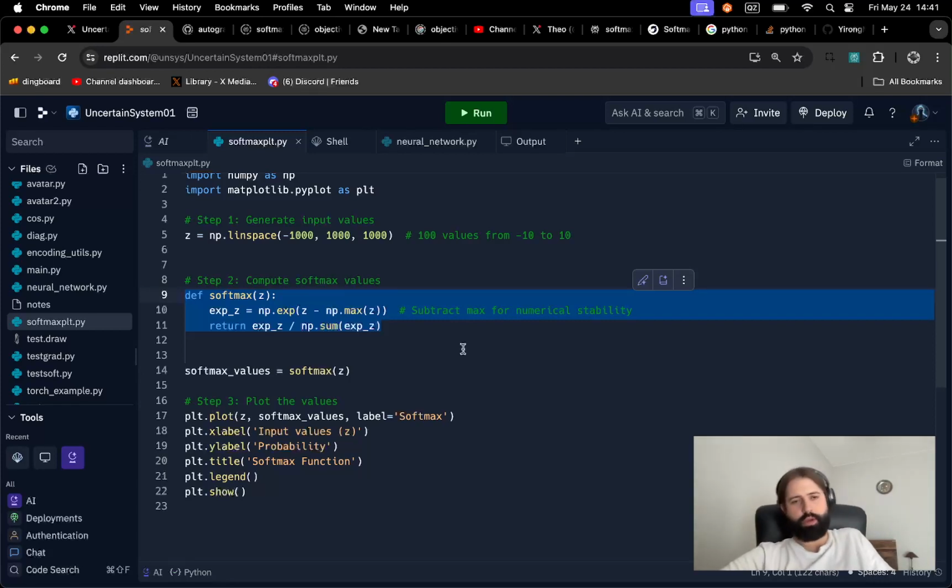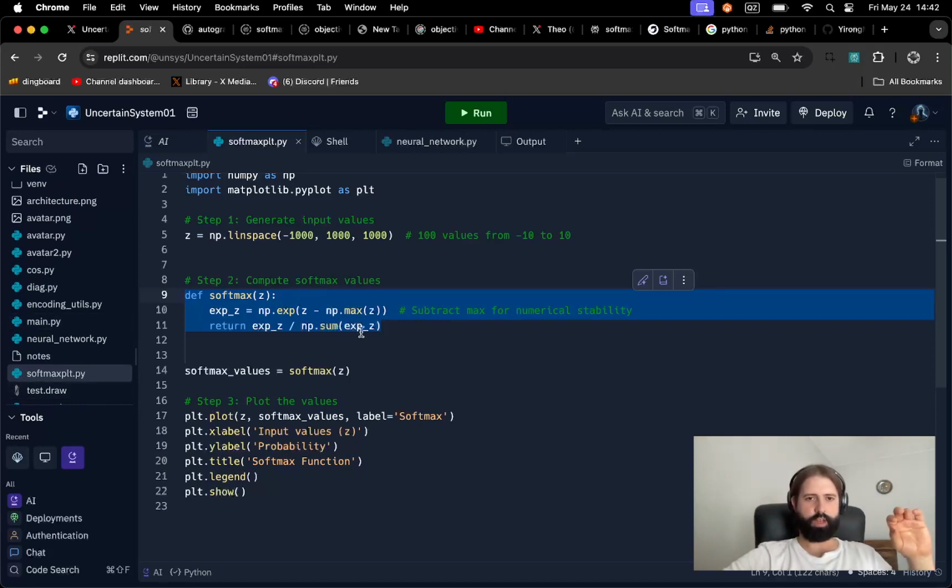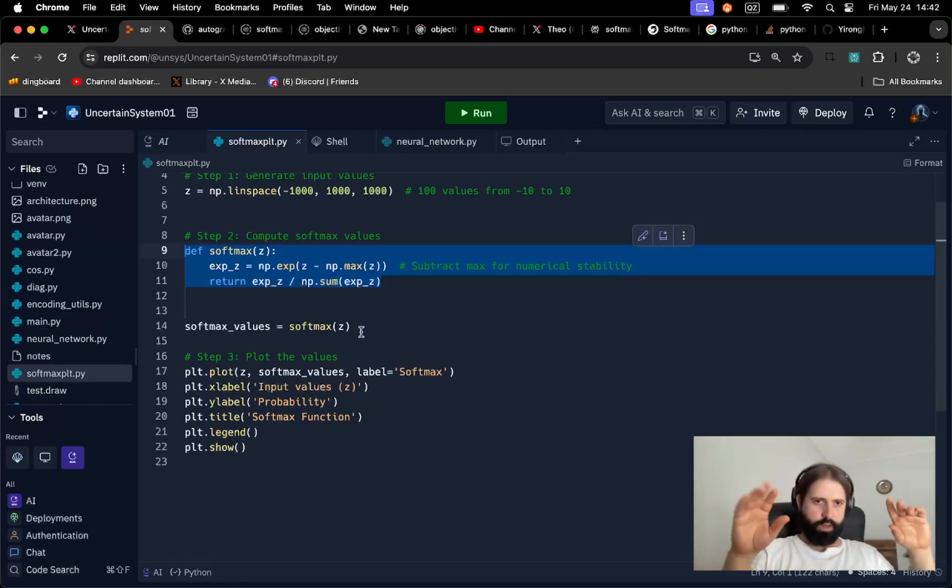Okay, you give it an array, so you give it the logits. Wait a second, maybe that's not that stupid. You give it the logits, so that's fine. It's just an array of values, and you want to transform them using the softmax so that it puts them into that probability space, right?